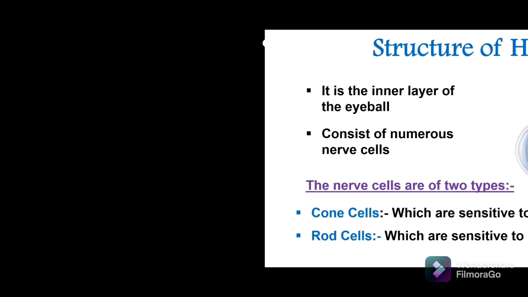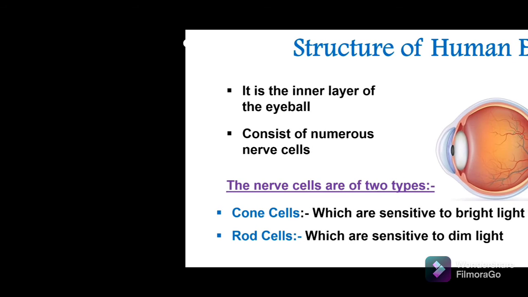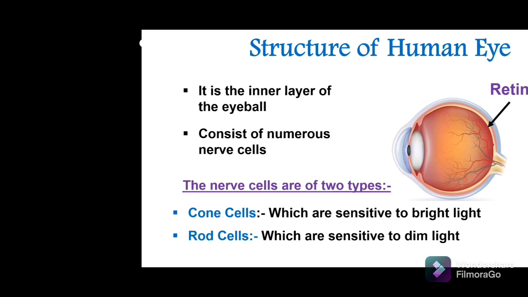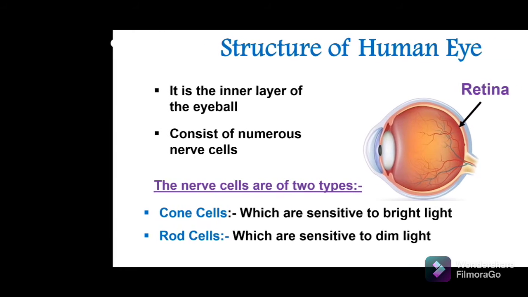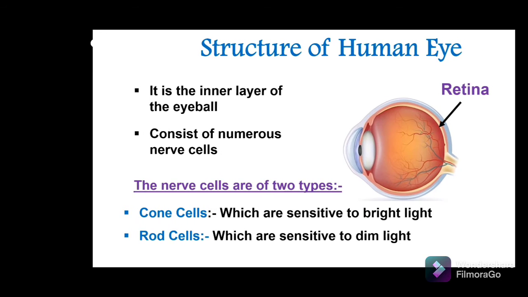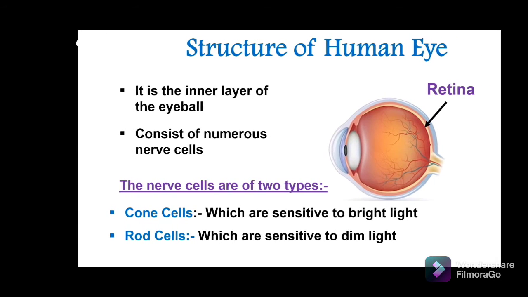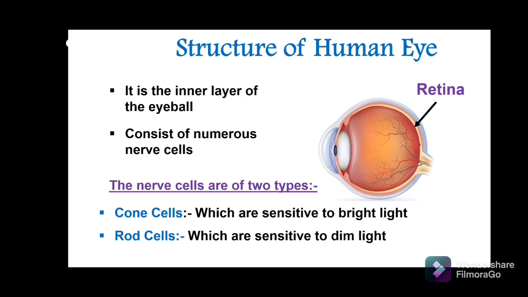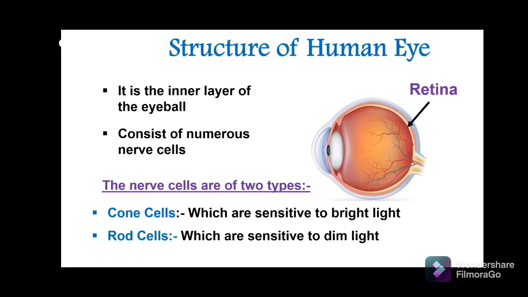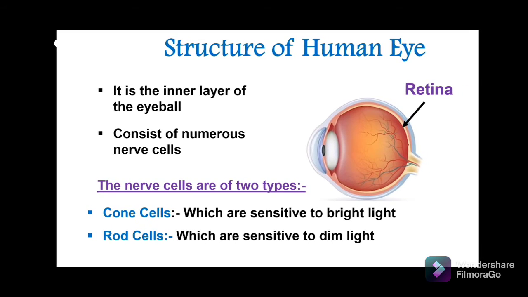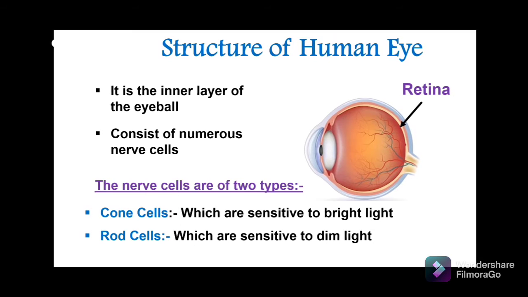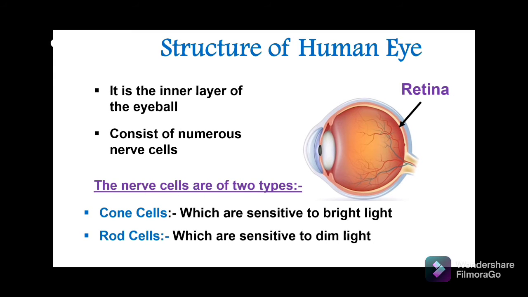Now we move on to the retina. Behind the eye lens and at the back side of the eyeball, there is a screen called the retina, on which an inverted real image of an object is formed. The retina is the inner layer of the eyeball. The retina is a delicate membrane covering the entire curved back surface of the eye. It has an enormous number of light sensitive cells in the form of rods and cones.